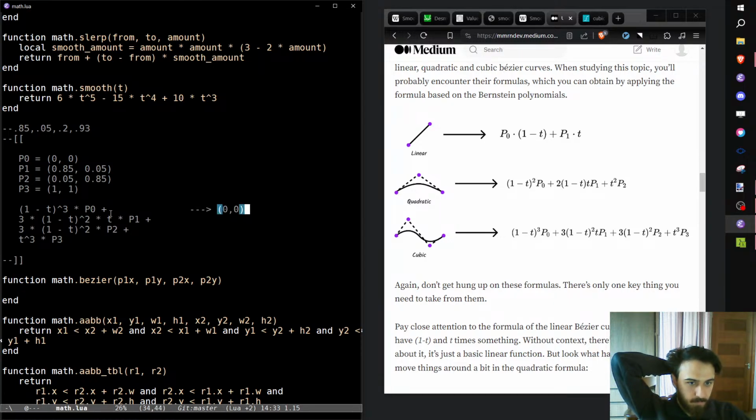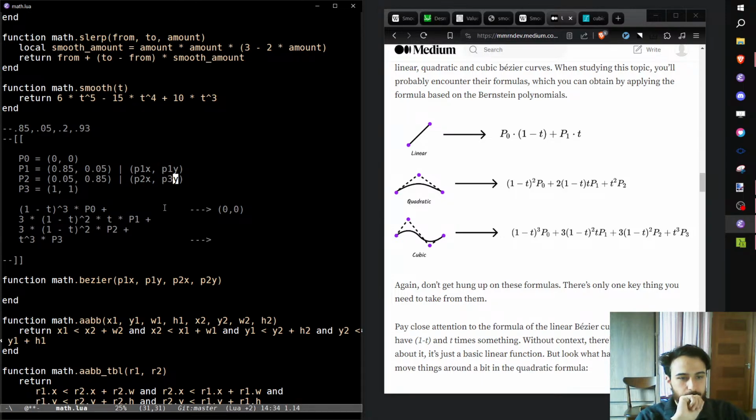In any case, we can calculate this as well. Since P3 is always going to be this, these are interchangeable. This is P1x, P1y, and for this guy it's P2x, P2y.